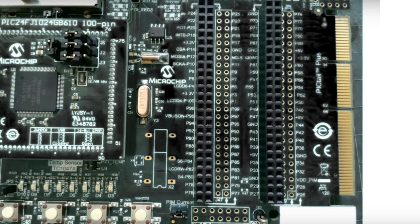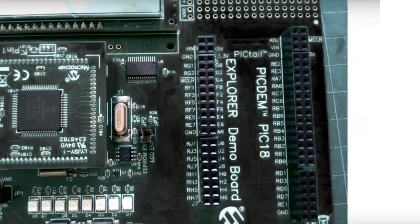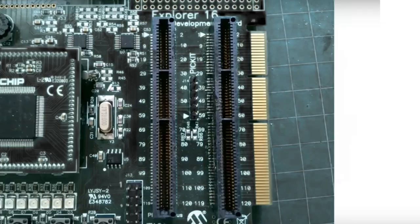Here's another one from a couple of years later. It's got two sets of Berg plugs, two different sets of Berg plugs with different pitches and different numbers of pins. So if you've got a board, I can see at least four ways of plugging it in there, possibly six or eight ways of plugging it in there. And I'll bet you only one of them works. And the next generation of boards had edge connectors, but the edge connector sticking out the side doesn't match the edge connector sticking up.